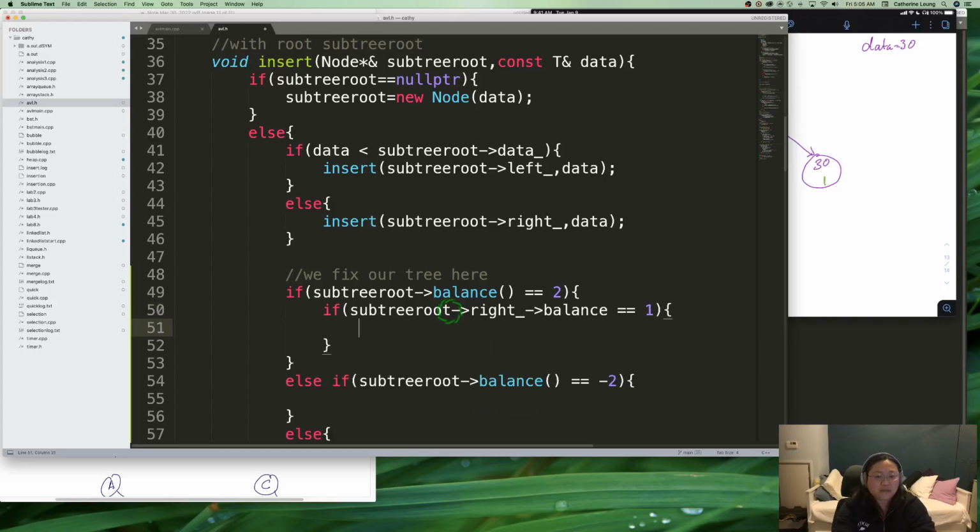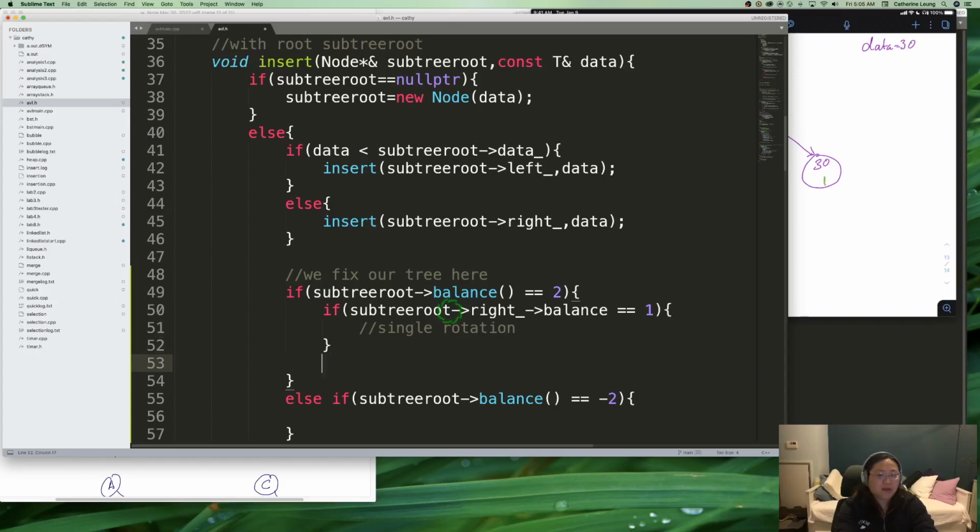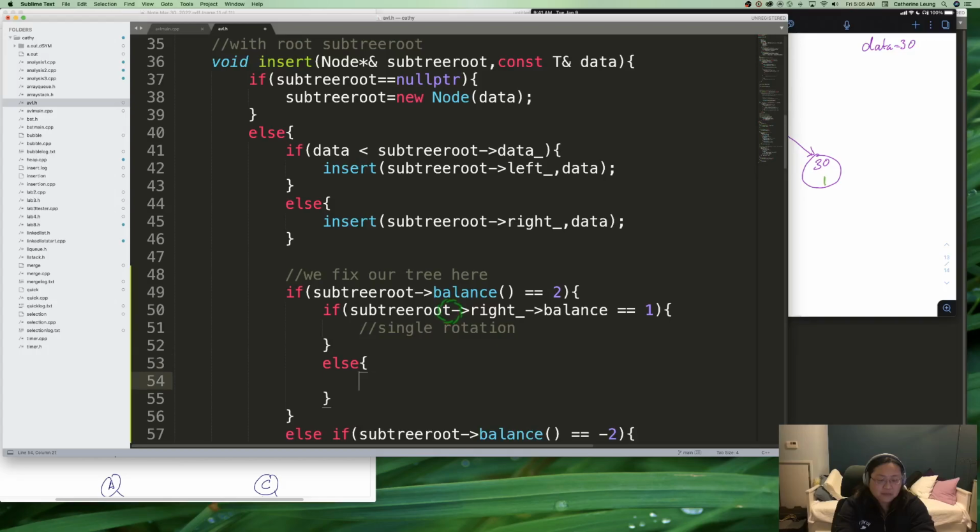If it's equal to 1, that means that we do a single rotation. Okay, we haven't actually coded it yet. Otherwise, if it's not 1, it's minus 1. We do a double rotation. Actually, I don't like that.